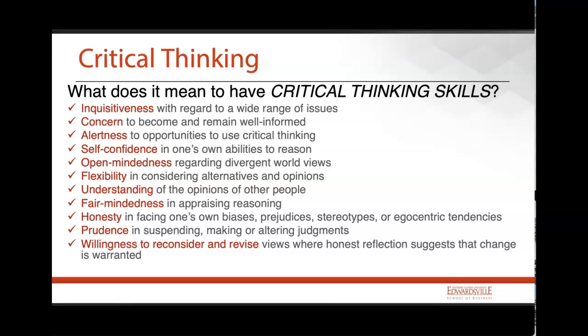We need to be flexible. We need to be flexible in terms of thinking through alternatives and flexible in our opinions, being willing to say, I didn't know that, and now I learned something new, and thank you for teaching me that. Our flexibility, if we want to be good critical thinkers, requires us to be open to different alternatives, different opinions, and, as we already said in the previous point, open-minded to those divergent views.